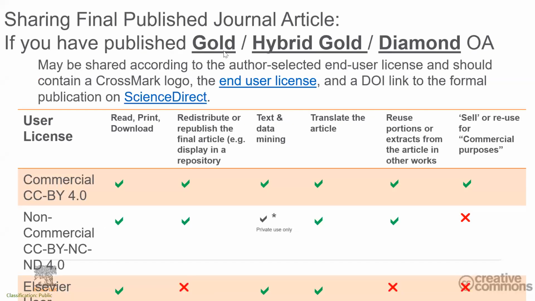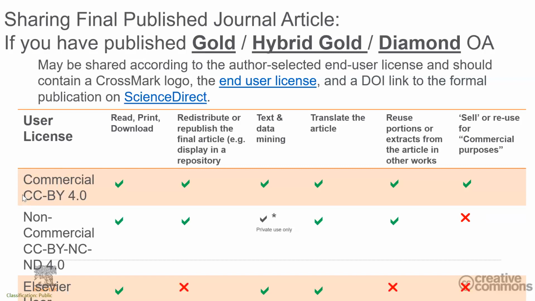If you have published gold or hybrid gold or diamond open access, then the article is accessible on the publisher website for anyone to read, and you can also host your PDF however you would like. But there are some end user terms. If you are an academic, then you can request from Elsevier to have a commercial CC BY license.